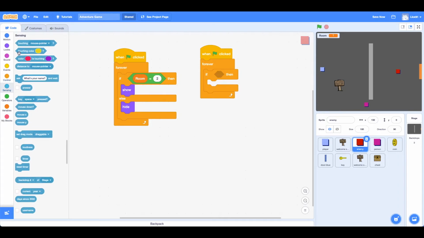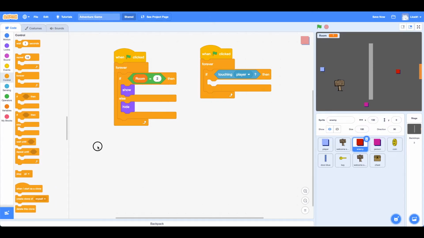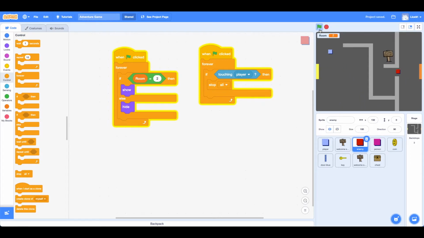We can then go to sensing, and if it's touching, change this to player. We go to control and we want to stop all, so it's to stop the game. So if I press play and I go to the next room and I touch the enemy, then the game should stop.